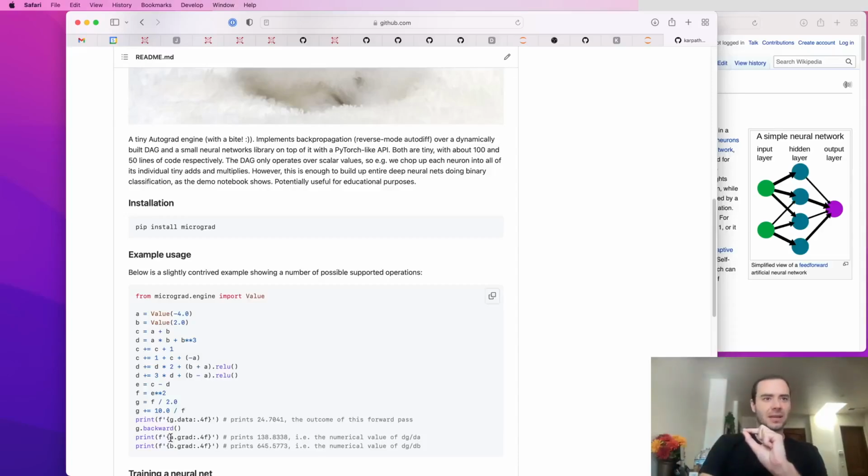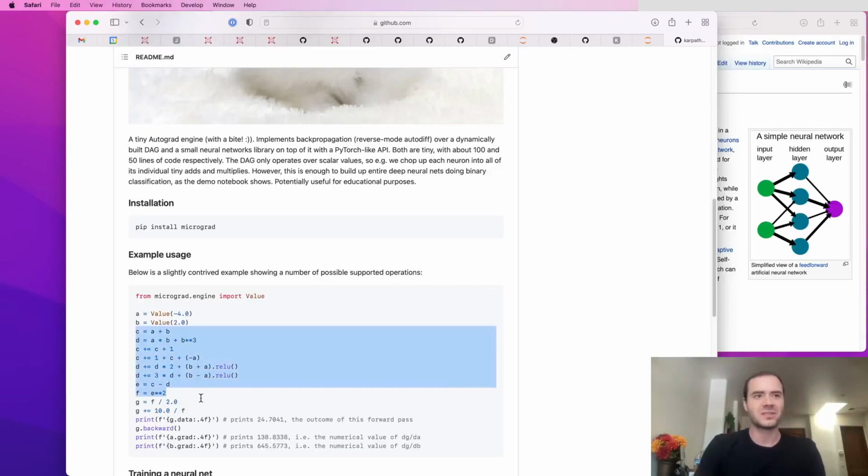So in particular, A.grad is 138. If we slightly nudge A and make it slightly larger, 138 is telling us that G will grow, and the slope of that growth is going to be 138. And the slope of growth of B is going to be 645. So that's going to tell us about how G will respond if A and B get tweaked a tiny amount in a positive direction. Okay.